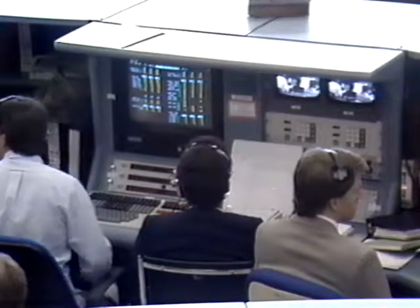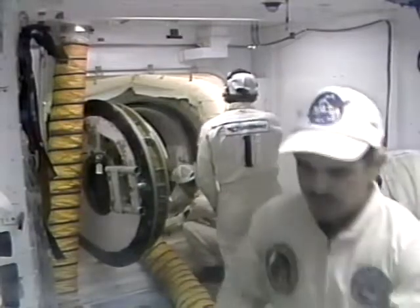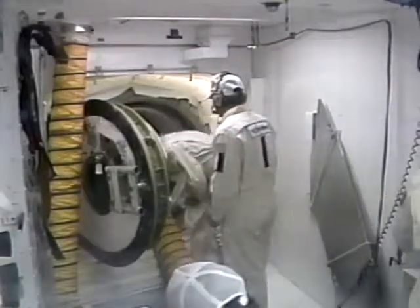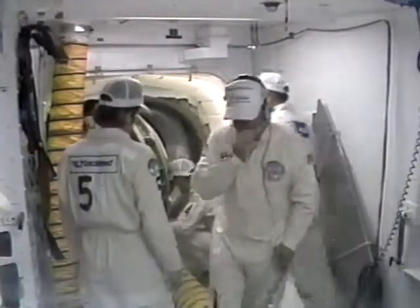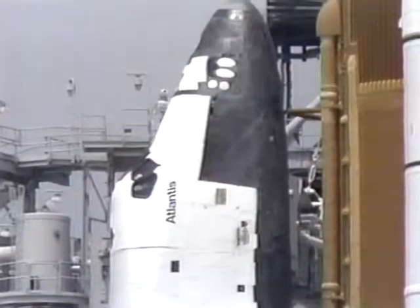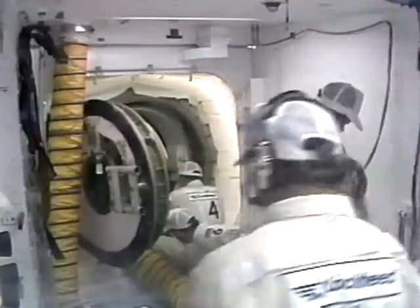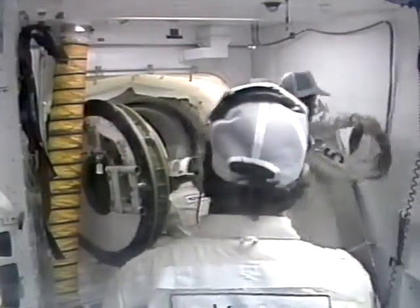They've made a decision that they will be able to go with the normal I-loads and therefore will not have to stop the clock as long as the uplink of those I-loads from the Johnson Space Center to the orbiter is satisfactorily completed, and that process is in work at the present time. The computers on board the orbiter can be updated at various times throughout the countdown, and this is one of those times when they try to have all the preparations done prior to getting further on into the count. We can actually update the I-loads at the T-minus 9-minute point, but at that point we would have to hold, and it would take a longer period than doing it right now.